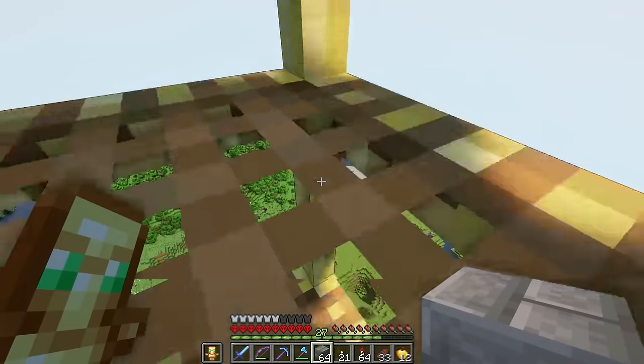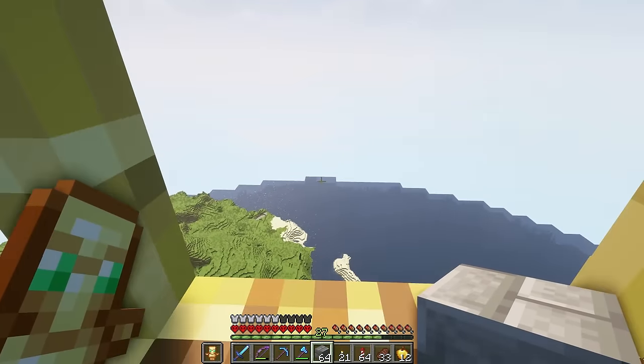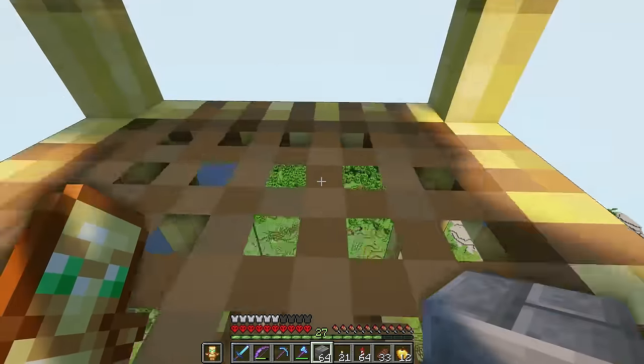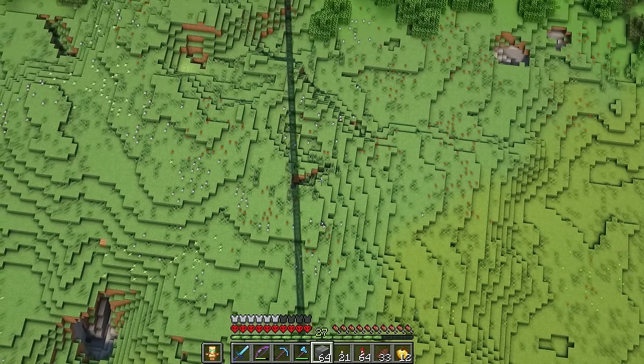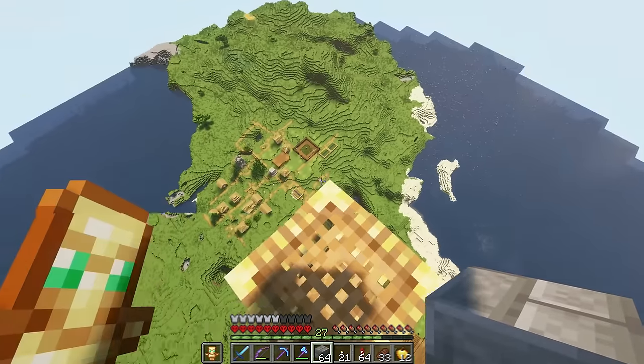This looks so pretty with shaders, and the way that my render distance is right now, it's not as far as I'd normally use it because I'm using shaders, but it kind of gives off a world effect where it's like a globe. Take that, flat earthers. All right, we are at the top, and this is really, really cool. The shadow of the actual pillar is moving with the sun. It's literally a sundial. That is so cool.